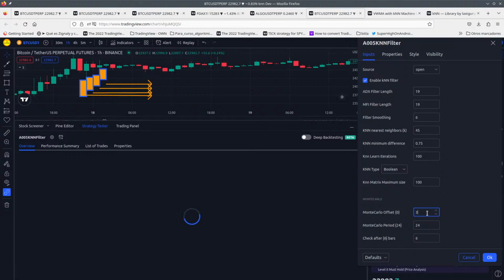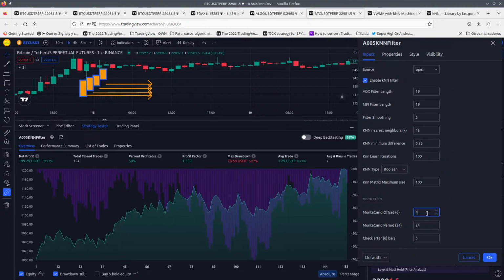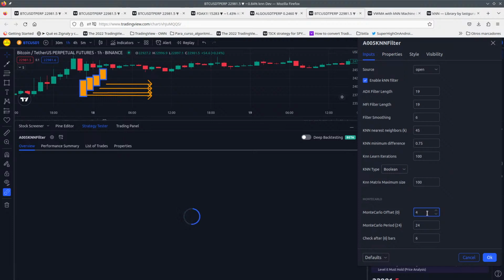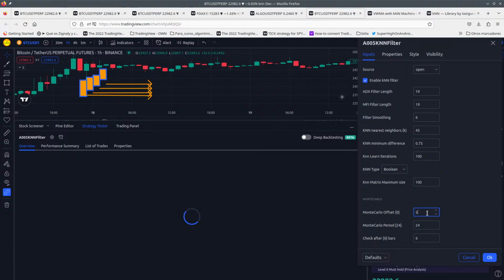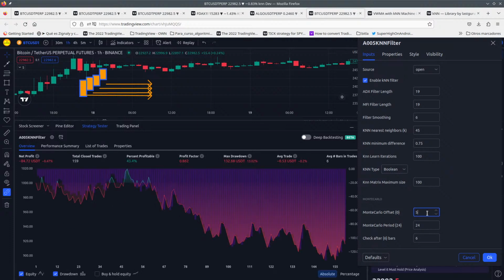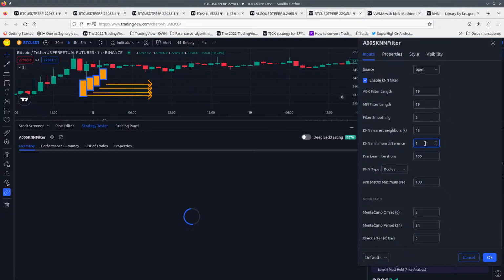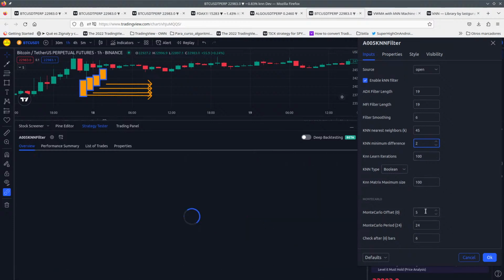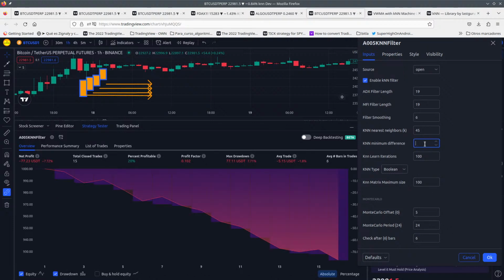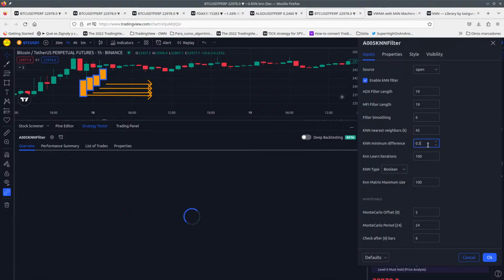This is promising. Look at that. I wonder what happens if I set this like this. Wait, I did not want to change this. About 0.5.